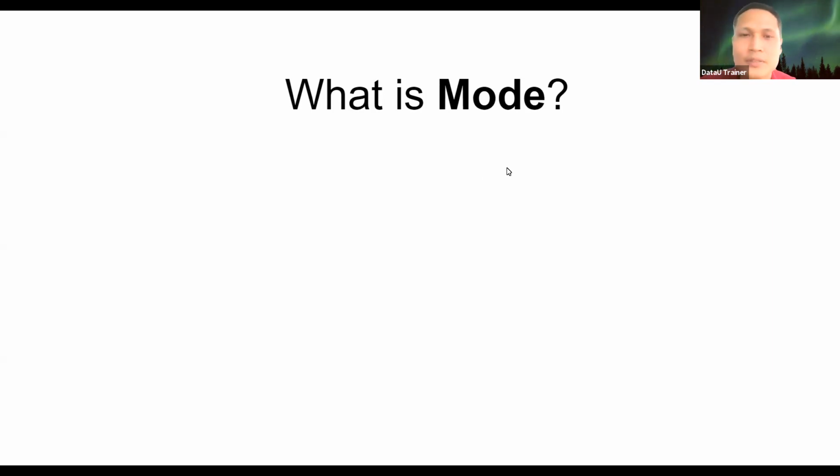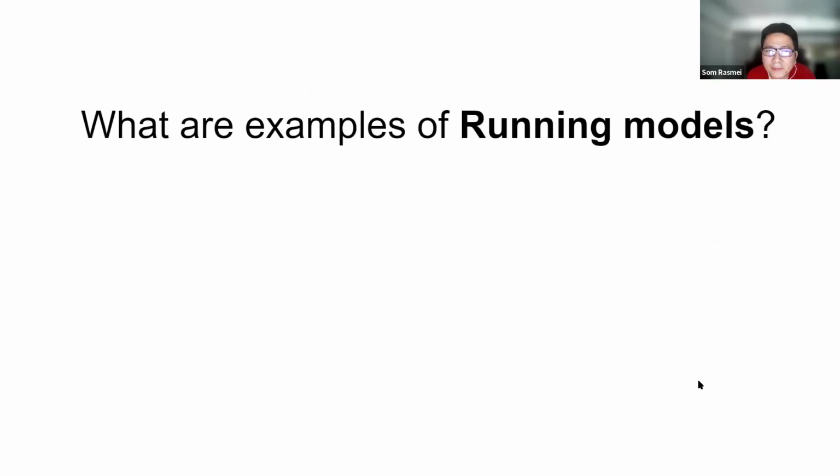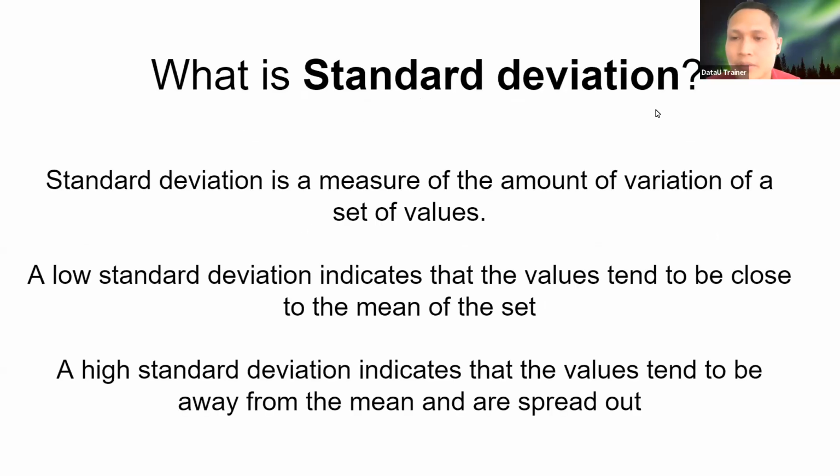Mode is 3. So mode is the value that appears most often in a data set of data values. Okay? It appears most often, like that number 3, right? Okay, I got it. A previous slide, please. I have a question. I'm not so clear whether if we have a low standard deviation, it's good, or if we have a high standard deviation, it's good for us, and to show that our data is primarily correct. You understand what I mean?